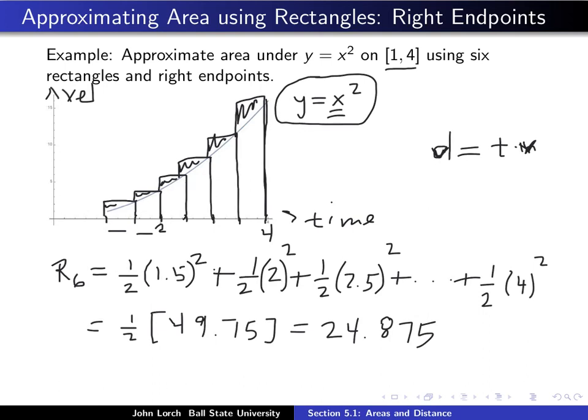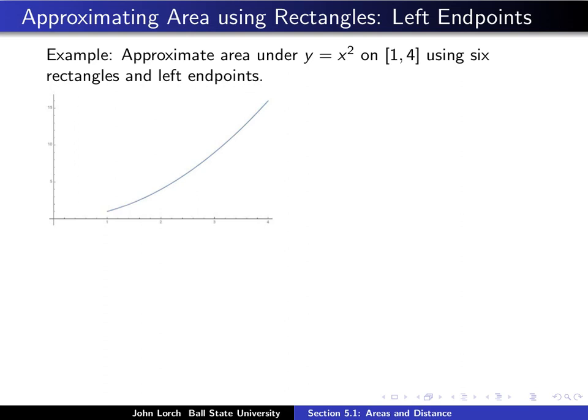And when you take a time times a velocity, what you wind up with is distance. So when we make this calculation, this sum of areas of rectangles, we can think about this as an approximation of the distance traveled by some object over the course of 3 seconds, where the speed of the object is given by the square of the given time. So if you didn't like the last example, well, guess what? Here it is again. And it looks nearly identical, except this time instead of using right endpoints, we're going to use left endpoints.